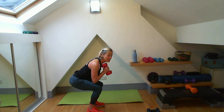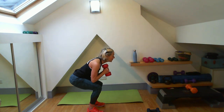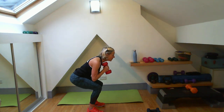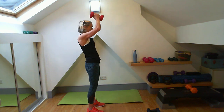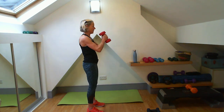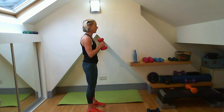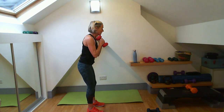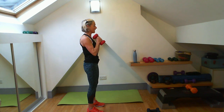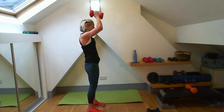Nice straight back in those little bounces at the bottom. And then up over your head. That's it, good. Really sit back on your heels. We've got 15 seconds left now of our second one. Then we're doing that kettlebell swing. It's like a kettlebell swing, but I'm doing it with two separate weights, which works my core even more.